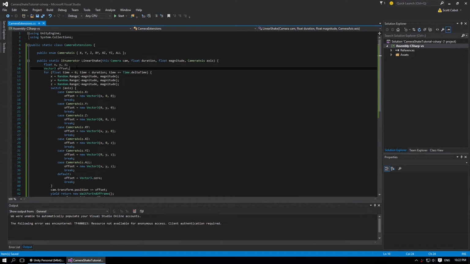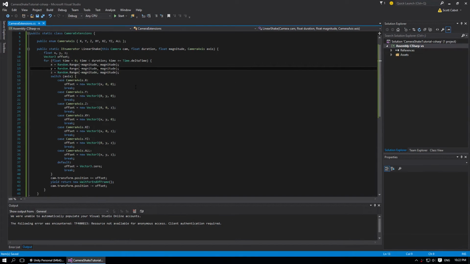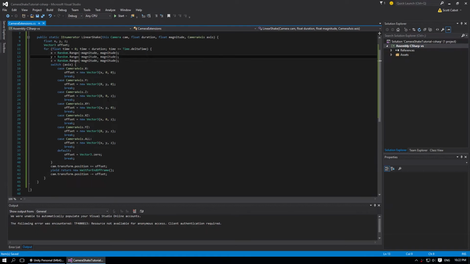When we first run the coroutine, we create some variables. Every frame that this coroutine runs, we're going to random a new magnitude for each axis. Then, based on the axis that the user has supplied, we will go through and determine how we need to apply those new magnitudes for that frame. So in the first frame, we random all these variables, create an offset vector, and then we add this position to the camera's original position. For example, we could shift it up to the right and forward a little bit. Then we wait for the end of the frame.